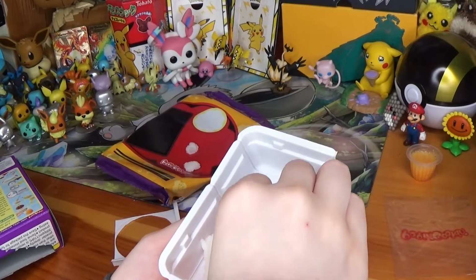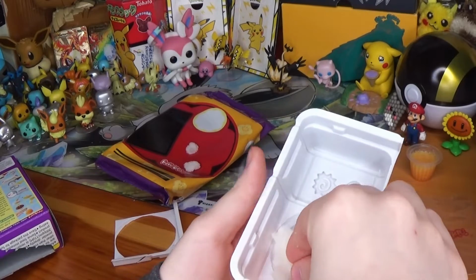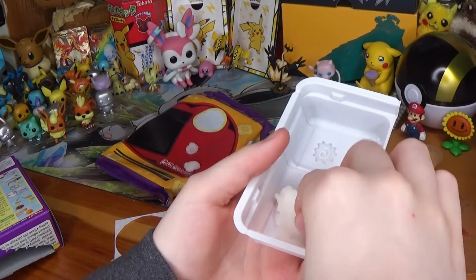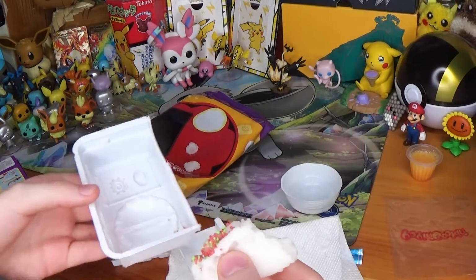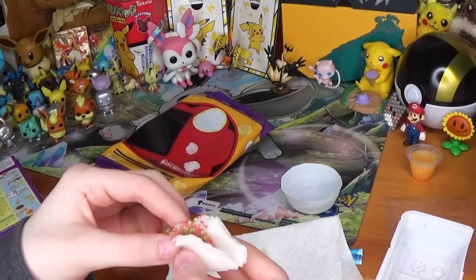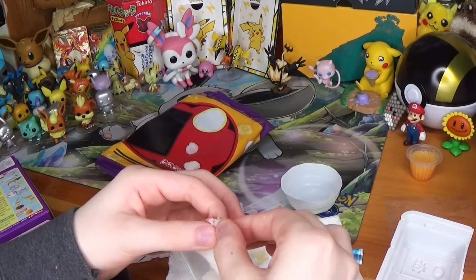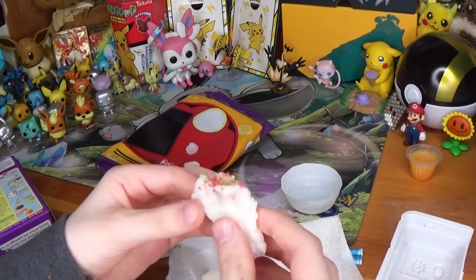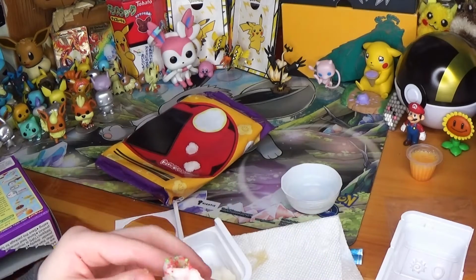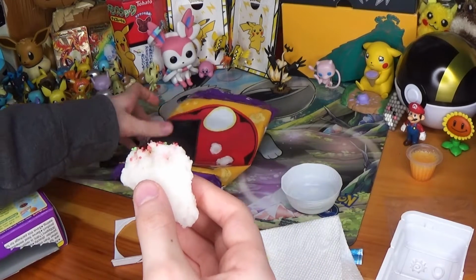I guess I just fold it in half. Oh, okay. It's okay. Yeah, I really want to try one of these so bad in real life. Well, this is candy. I want the real food. Do not try this at home. This is supposed to be the plate, actually. You know what I mean?